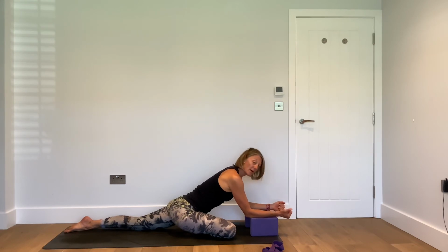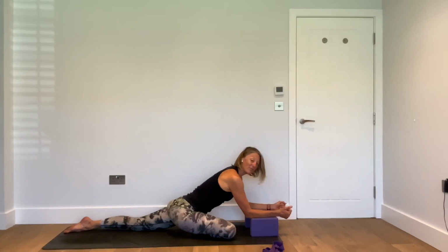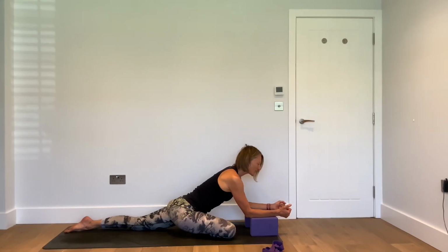So again, I'm using blocks today to help demonstrate different shapes in the poses. And I really find it quite useful to use blocks in my practice on a pretty regular basis so that I can actually create some more space and less compression to better feel the sensations around the hips, rather than always trying to go to the deepest variation.